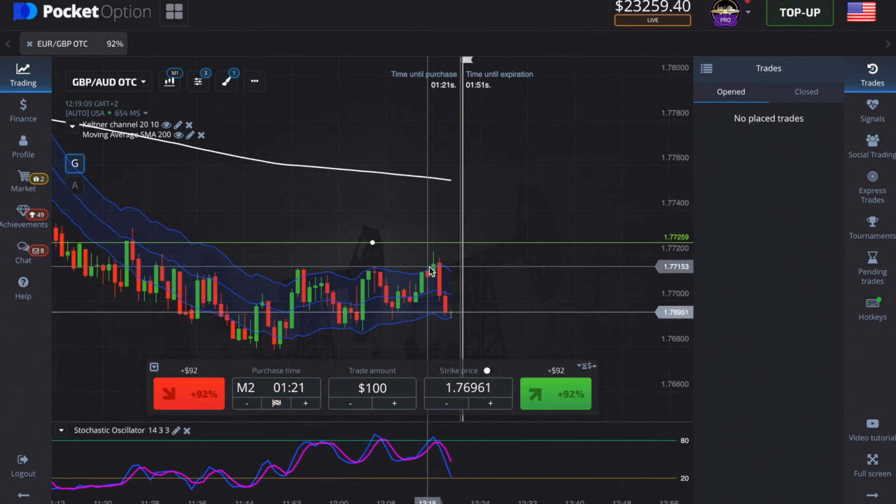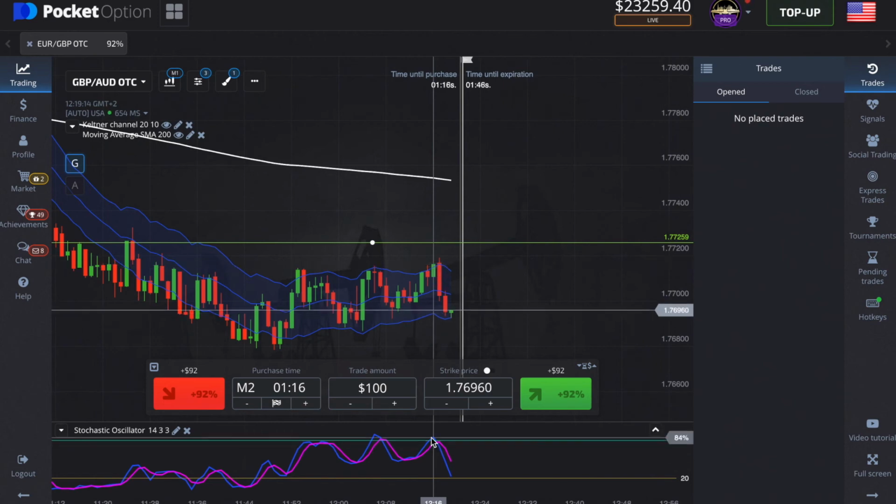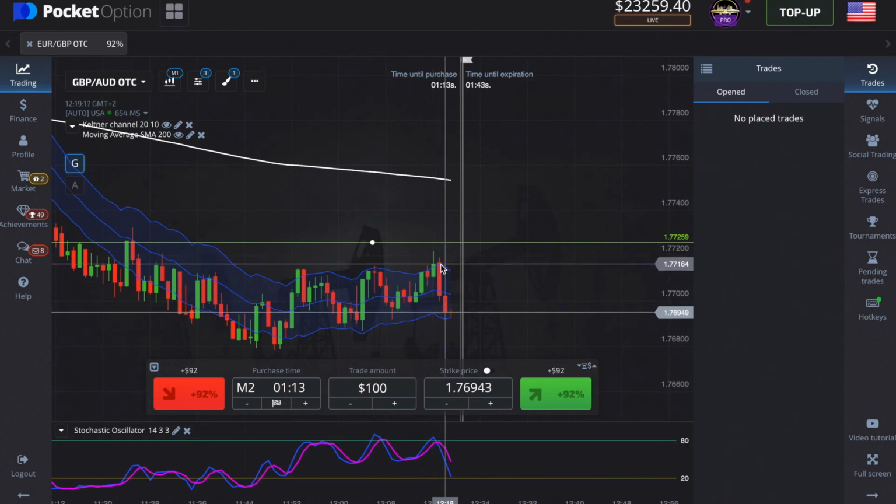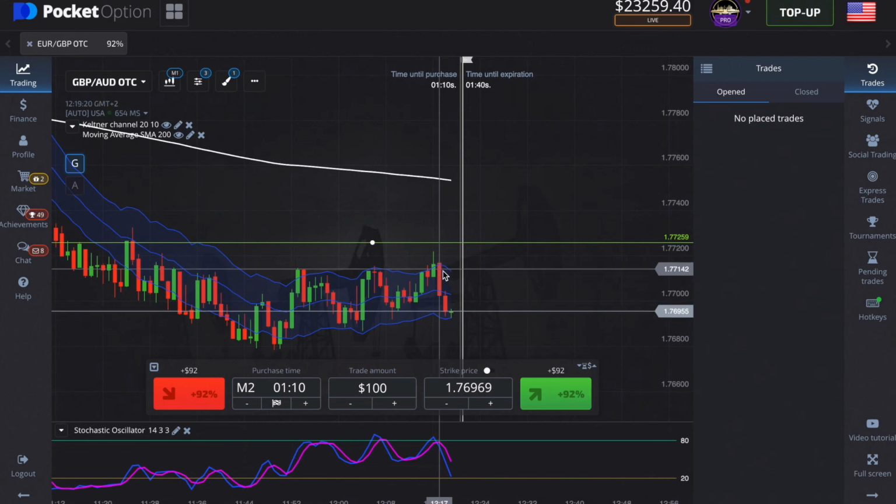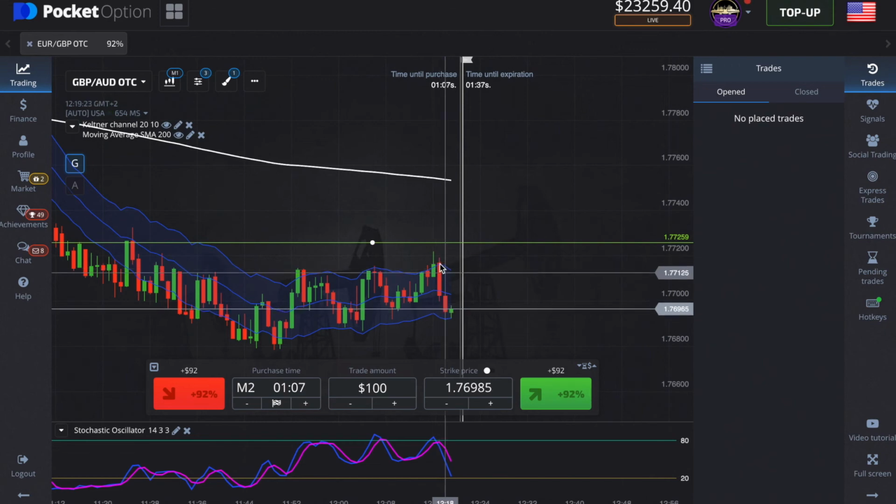As you saw, that sharp angle came in the stochastic oscillator, and that was a really strong indicator that it was going to sink down. And you saw how when it reversed, it didn't just do a little movement here and a little movement there in the next candle. No, it just shot down. And that's the beauty of it.